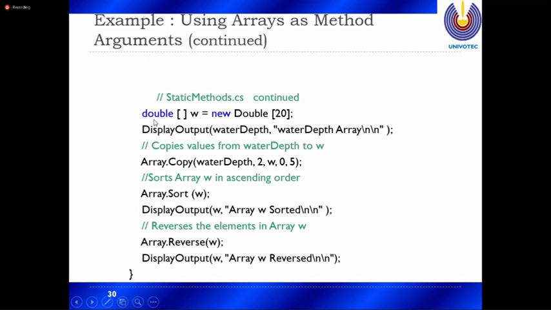One array has depth with nine elements, but we copy from waterDepth at the second index, the third element, up to 5 elements, into W, which is one of the arrays. This array takes up to 5 elements, from the third element, 5 values. After 5 values, up to 8.